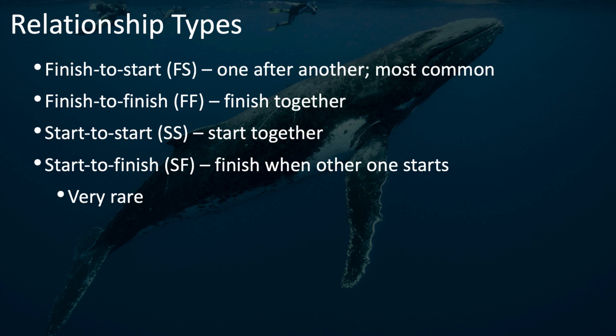An example of finish to finish is that I can't finish the documentation for a new system until the system is finished. I may be able to develop them in parallel. I may even be able to document it first to some degree, but the documentation may need some changes by the time the system is completed. So it's not really done. The documentation isn't really done until the system is finished.